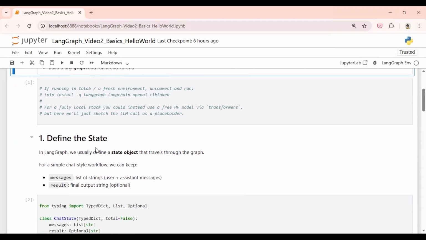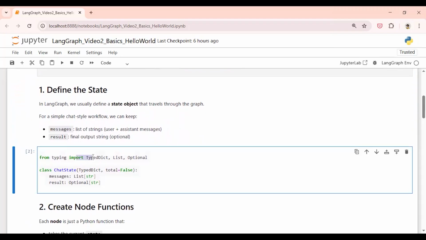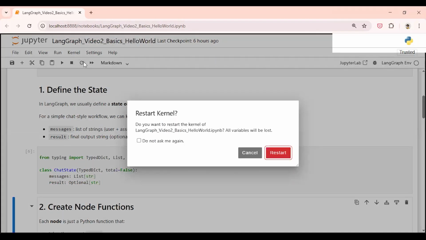So to kick things off, we are going to import. As I mentioned, to initiate states, always remember to use TypedDict. Here, we are also going to import certain other data types like List and Optional. So TypedDict is what we are going to use to initiate our chat state. Here we are creating a new class called ChatState that extends TypedDict. Total is basically just to ensure that all the variables here are optional. It's not like you need every single variable at the time of instantiating your state. So it's typically recommended to set it to false when you want certain attributes of your dictionary to be optional. So here we are going to initialize our state variable. So let me just run this whole thing.